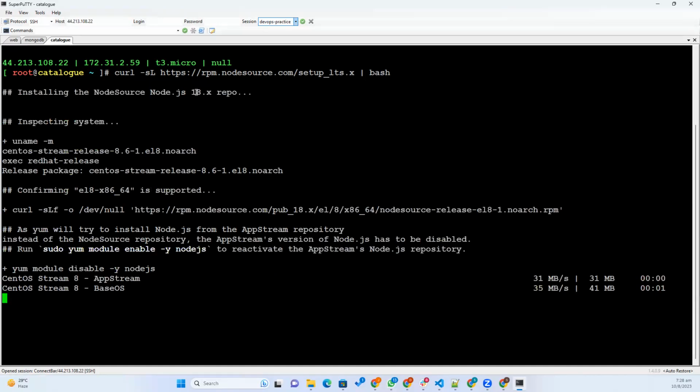You can see it is installing Node.js 18. This is the latest actually.